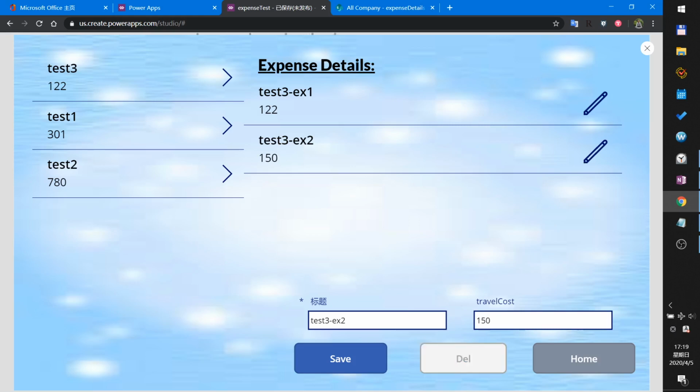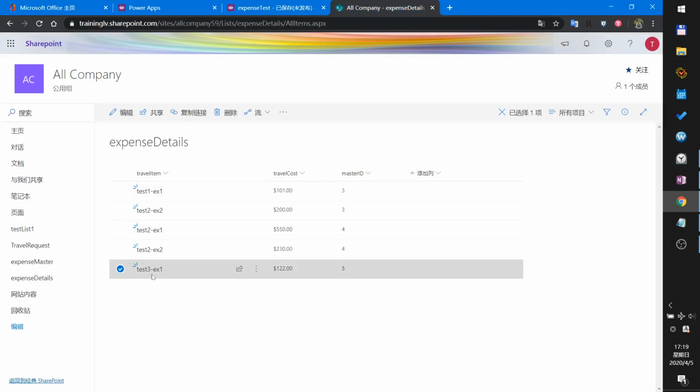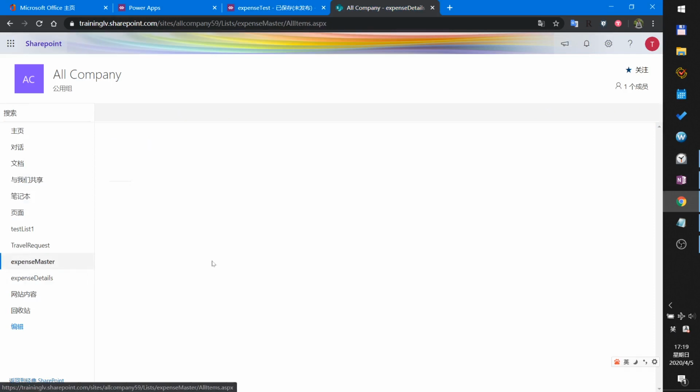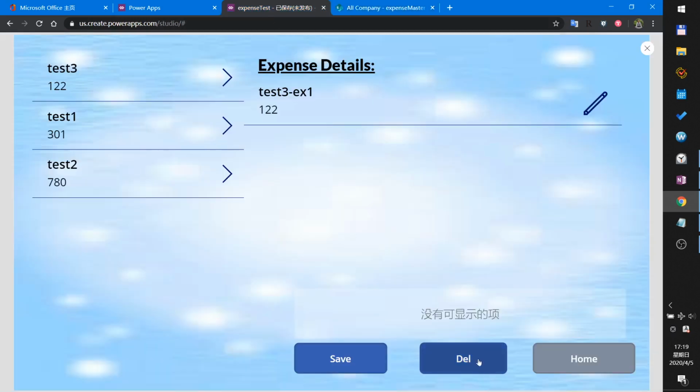When I delete, there will remain 1, and this remains 122, and in SharePoint I can see the 150 has disappeared, and in the master, test3 has become 122. So this is the delete button. I have done it.